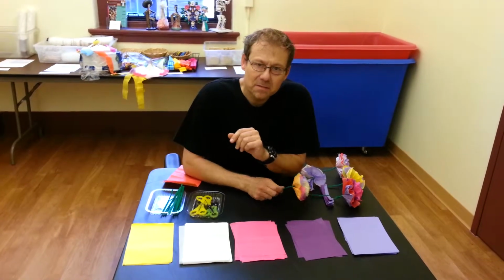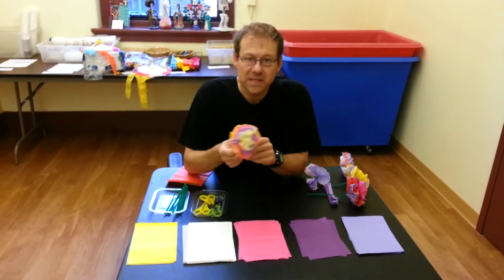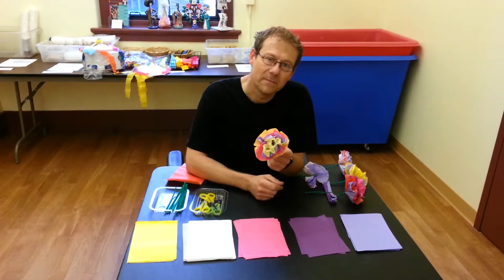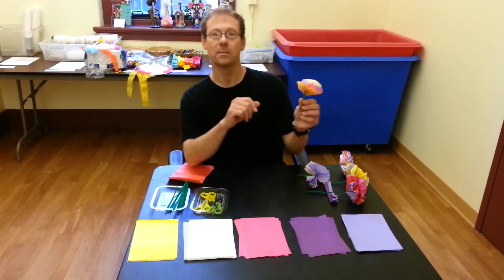Rings and bracelets. Or they can be used at another station to decorate the fancy hats, or the kids can just make these, and if they want, they can even leave them on one of the altars in honor of one of their relatives who has passed on. Here's how you make them.